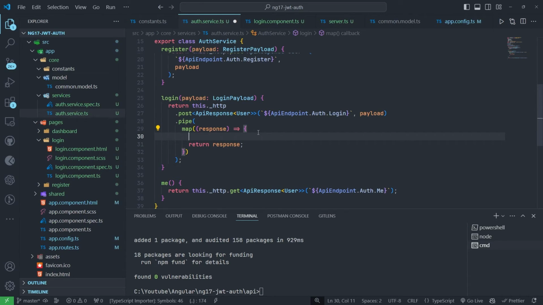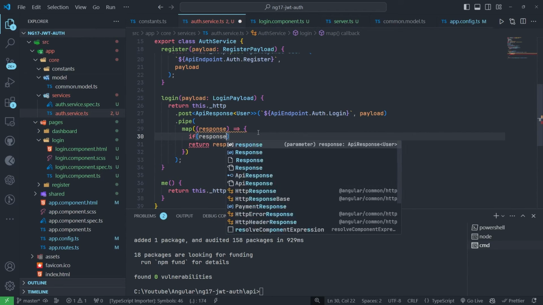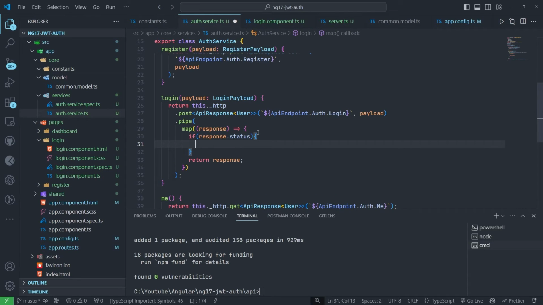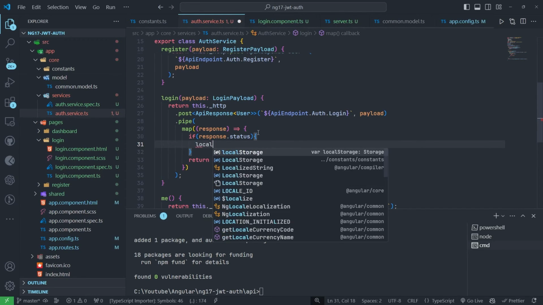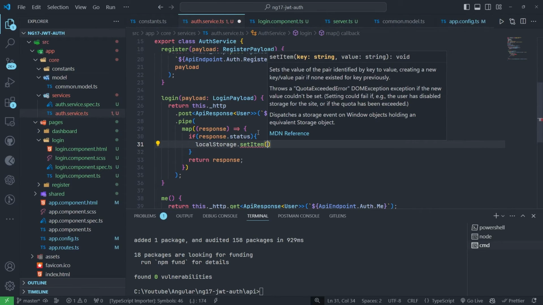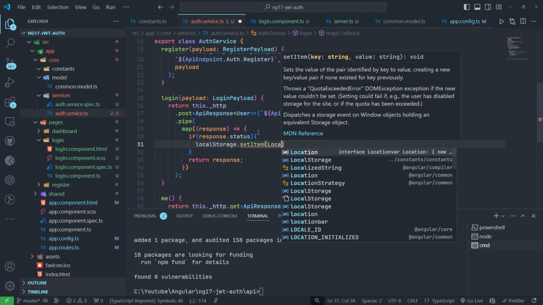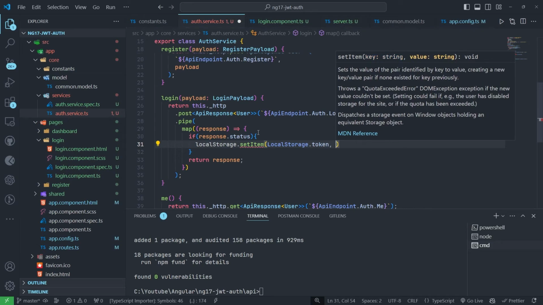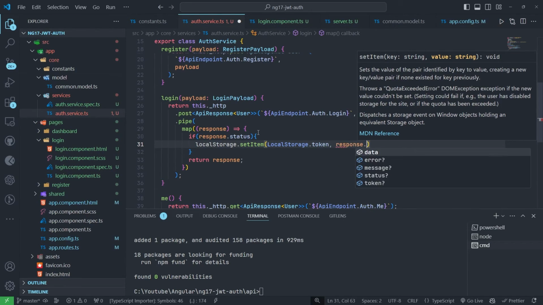Here we will add the local storage. So if the response status is true, then what we will do, localStorage.setItem, not config, we need from the constant. So we'll add the local storage token, and here we will provide the token, response.token.